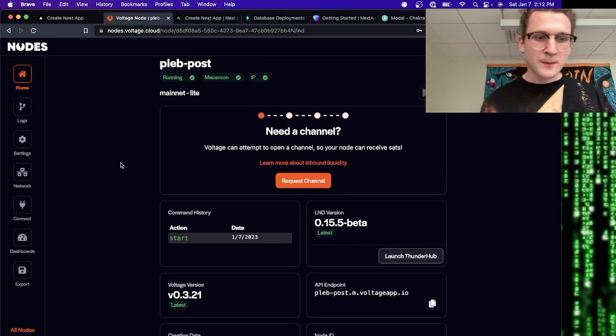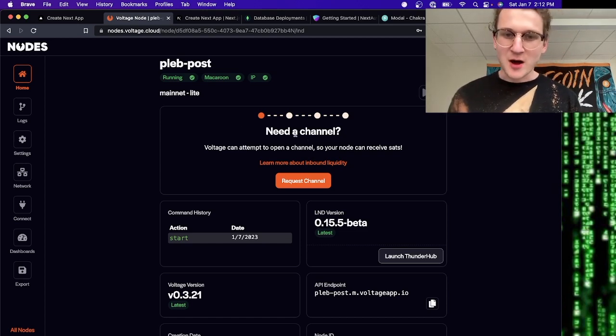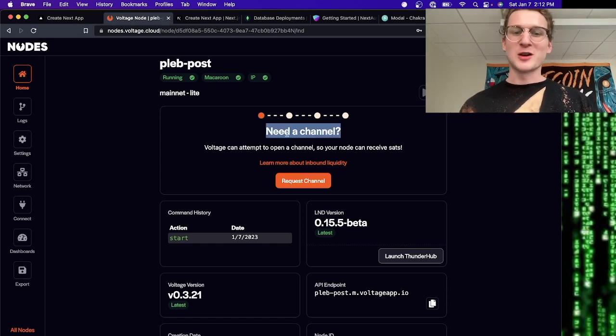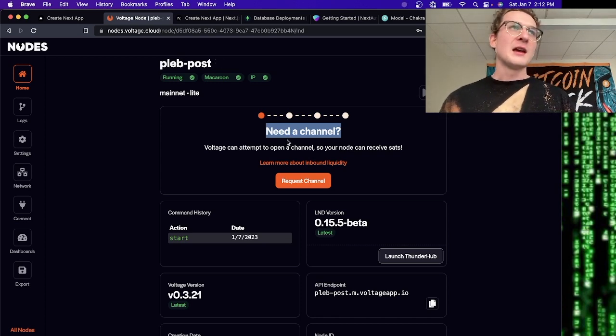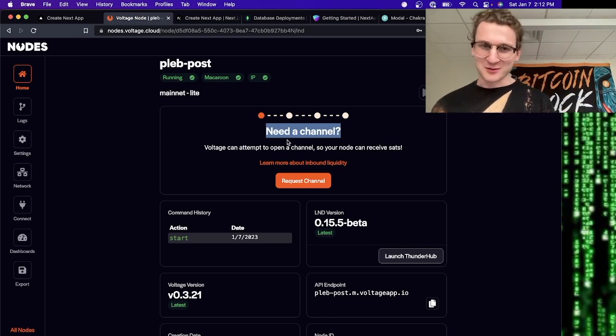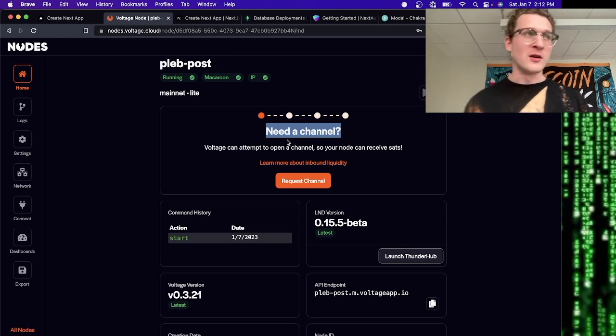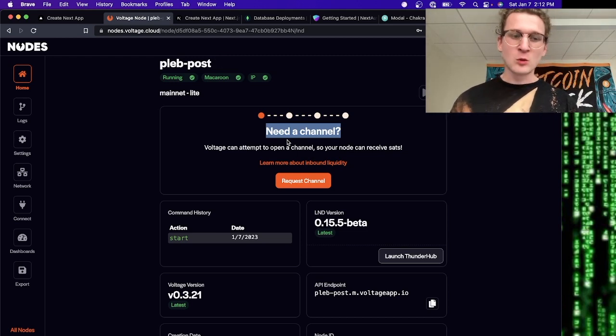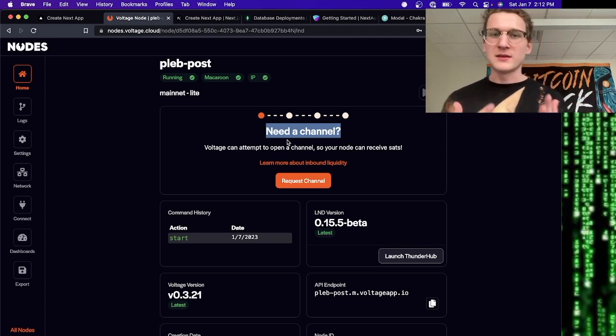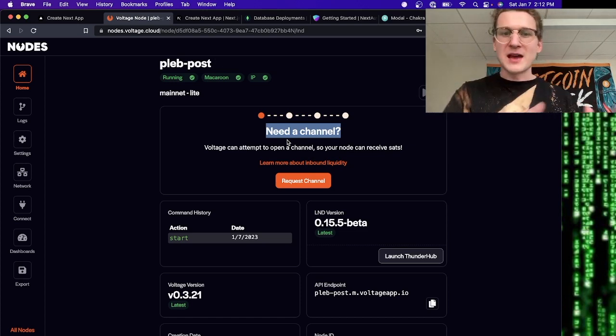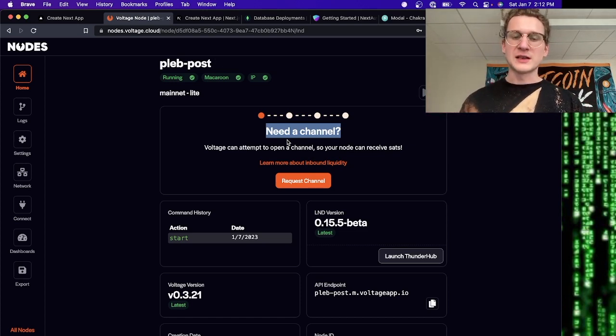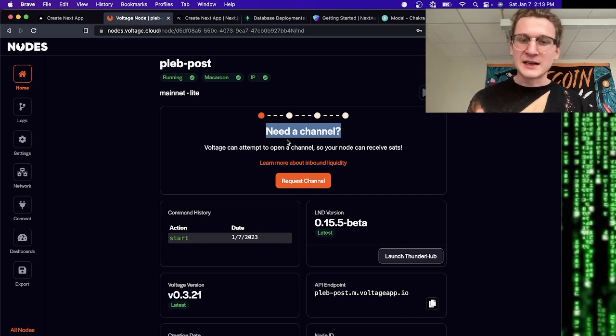Awesome. Okay, so two things we want to do. It's actually popping up and telling us exactly what we want to do next. We need inbound liquidity, right? So this is what's usually hard about setting up your own node and working with it. If I'm adding a Lightning wallet inside of this app, I need to be able to fund that Lightning wallet to even see if things work inside of the app. And so to fund it, I need inbound liquidity. I need someone who's going to open a channel to me with enough sats that can pass through. And so that's kind of the minimal requirement.